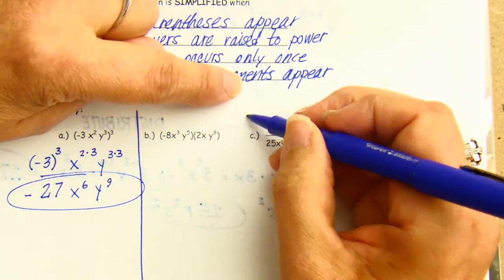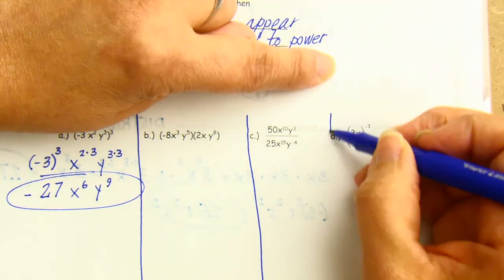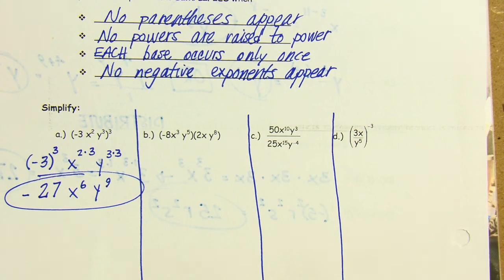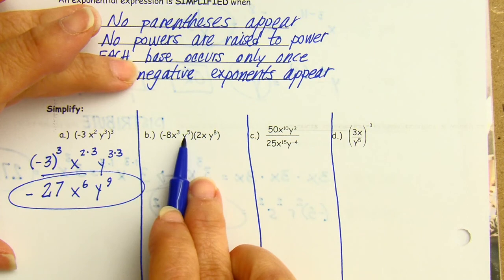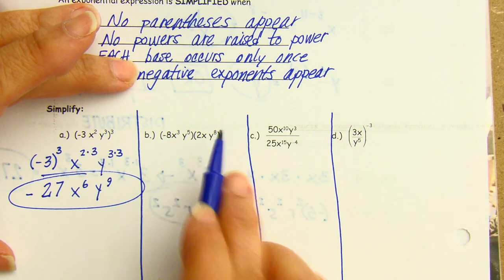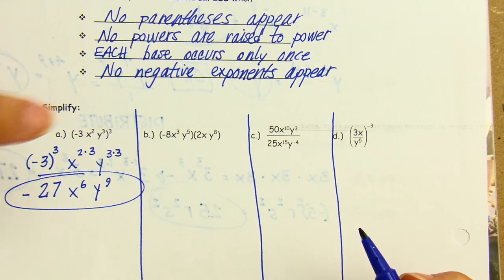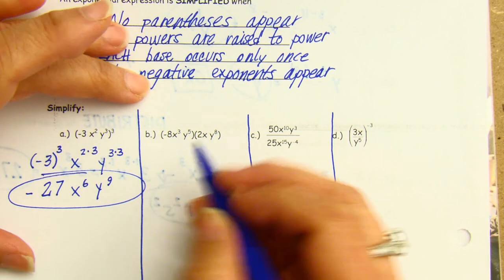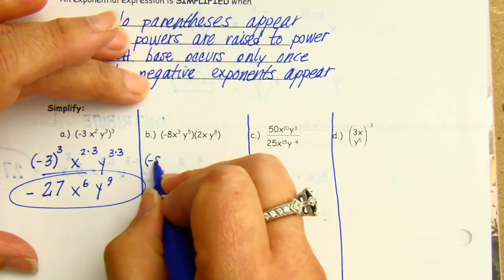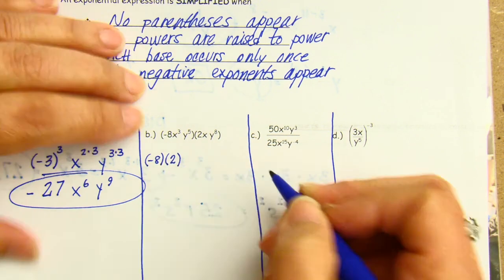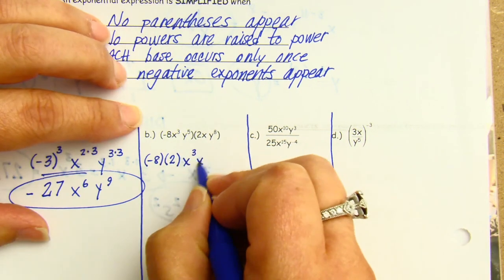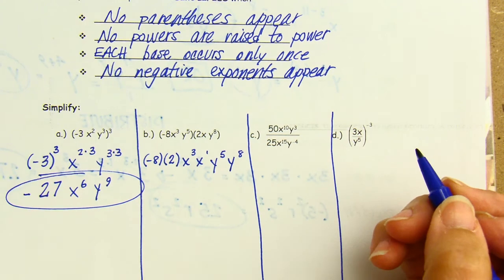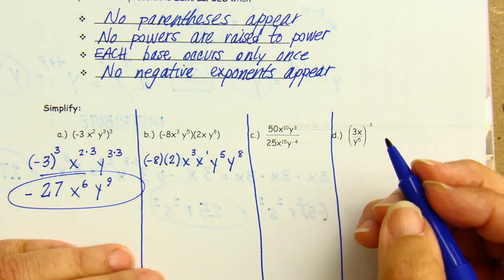I'm going to make little lines. I'm going to puzzle my page here so that I don't run into each other. All right, notice, this is not a product to a power. I mean, you could think of it as that, but the power on the outside is 1, so it seems kind of silly to do that. But what you can do with these types is rearrange it, because this is a numeric base to the power of 1, and this is a numeric base to the power of 1. So you can think of this as negative 8 being multiplied with 2, and then x to the third times x to the first, and y to the fifth times y to the eighth. That's what, at the very least, you should be thinking of in your mind.